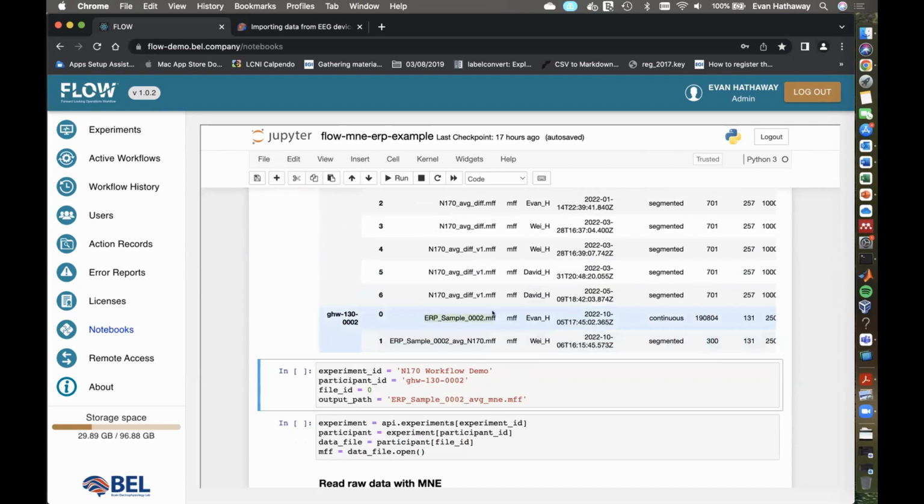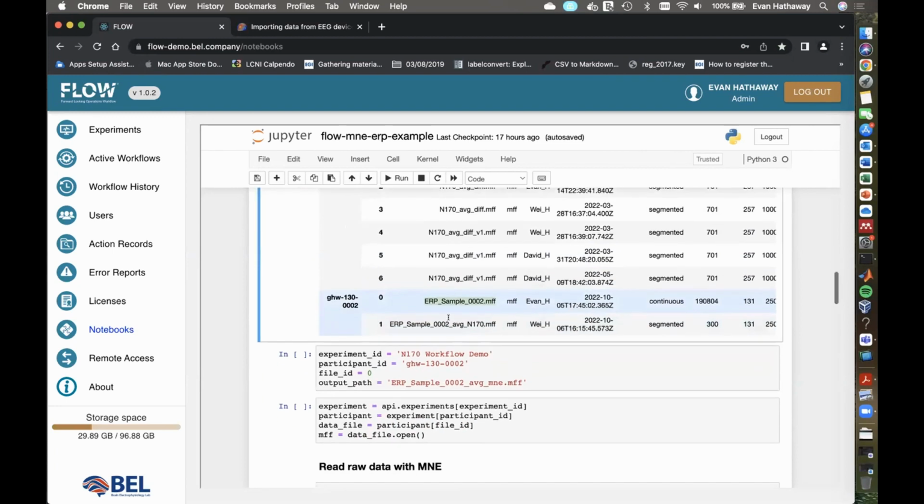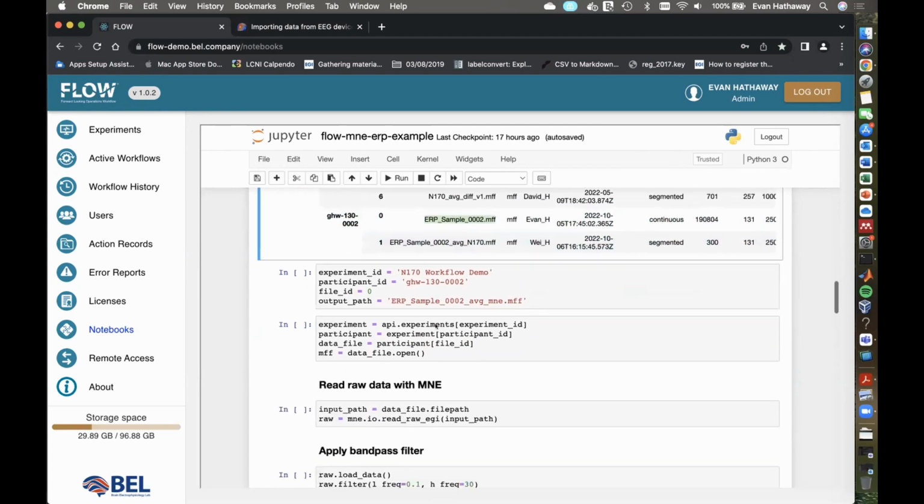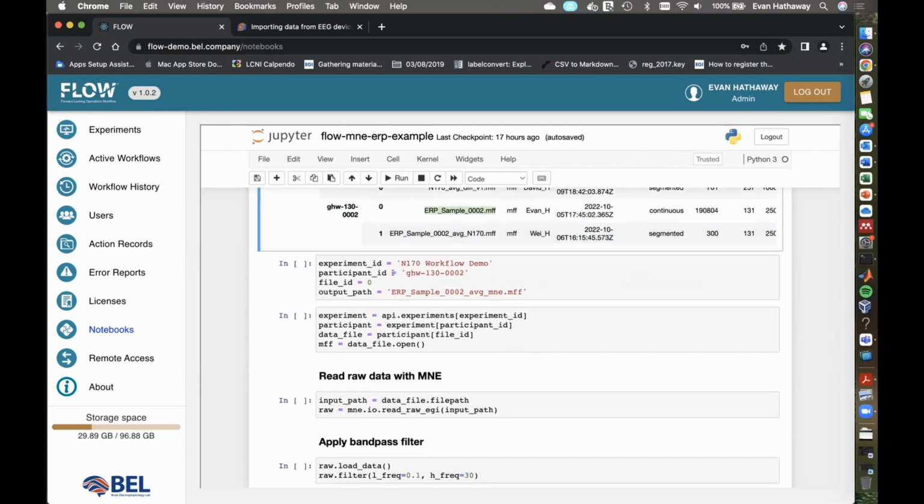This particular file is what we're going to be working with, so we just plug in the information for that file right here. We have the experiment ID, N170 workflow demo, and the participant ID we get right here. For the file ID, we use the index of the file that we want, which in this case is index 0.